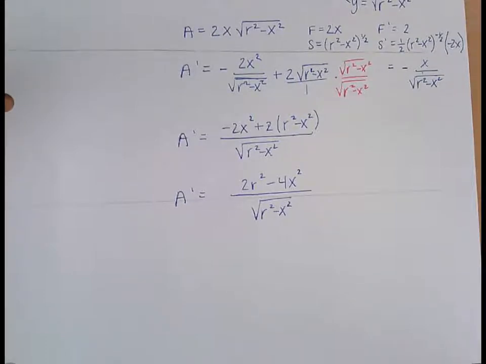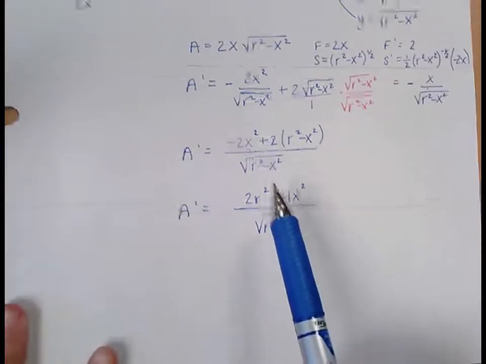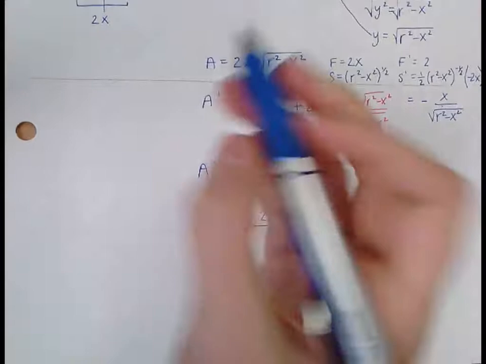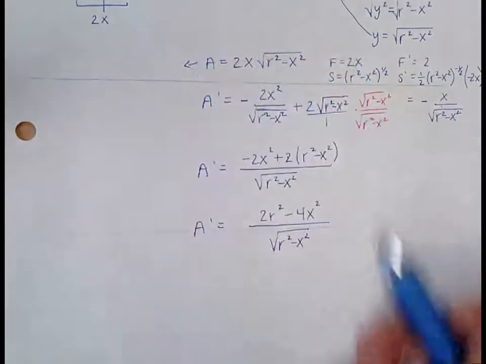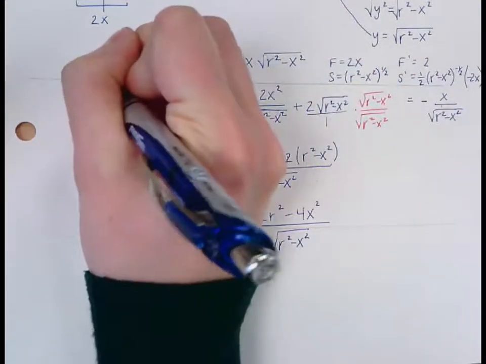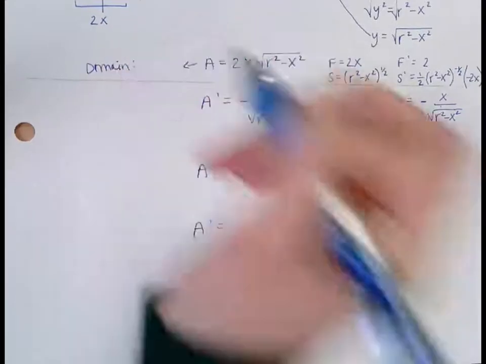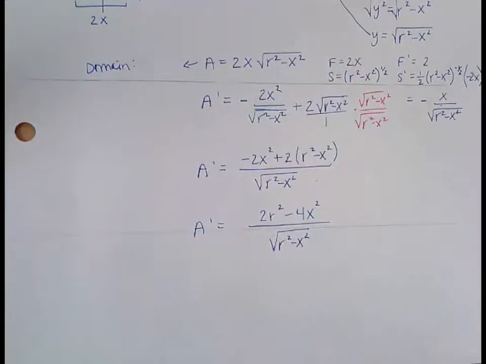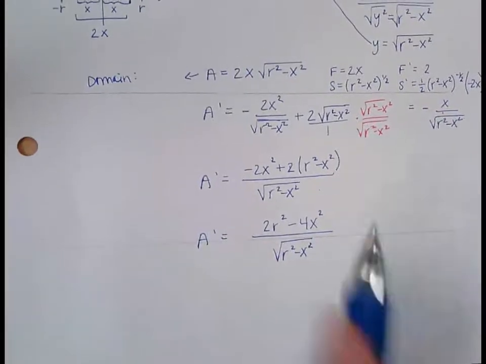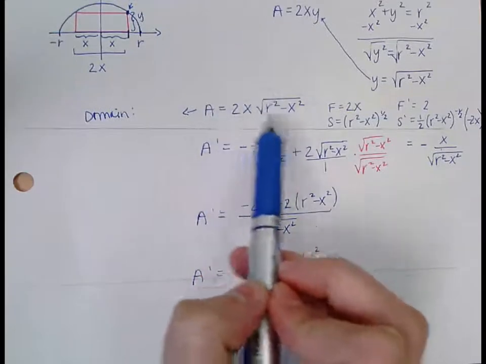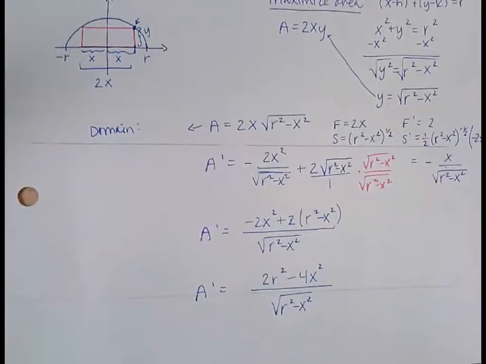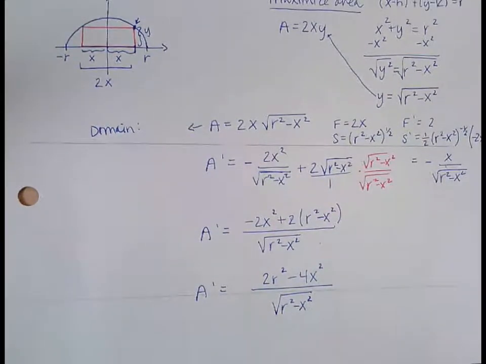All right, actually, one thing I forgot to do is back up where we had our actual function. We could list a domain for this one. And that'll just make it easiest when you find your critical values. You don't have to set up a sign chart. You can just plug in the endpoints and your critical values. So if x is our variable here, what are the possible range of values for x?